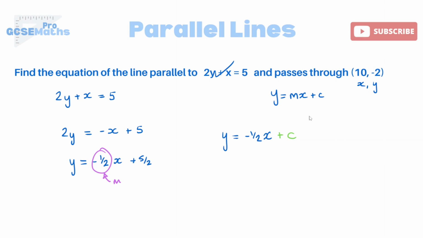So this is the case where I would have to substitute in both numbers in order to solve to find c. And also make sure that you substitute them in correctly, because it can be quite easy to think, well, y comes first here, I'll just put the 10 first, but it's not. It's the other way around, isn't it? X is 10, y is -2. So -2 first, and then -1/2 multiplied by 10 plus c. Do you see how the only letter that I don't know is c now, isn't it? And that's the thing I want to find out. So at this point, it's just like normal equations. Just solve it. -1/2 times 10 would be -5. And then obviously add the 5, so I get 3. So my y-intercept is 3.